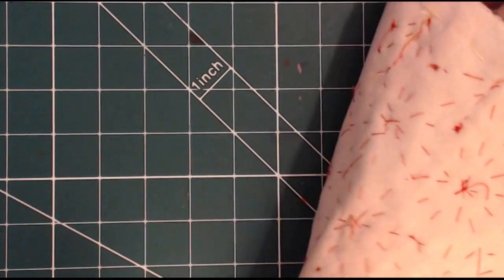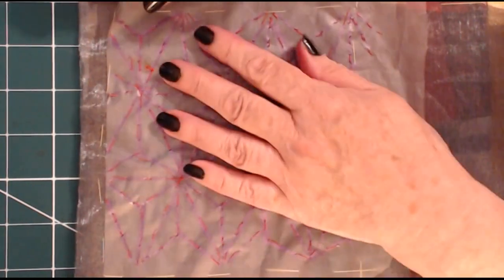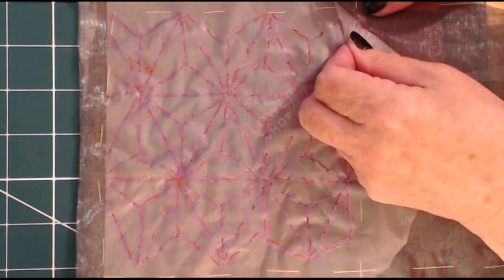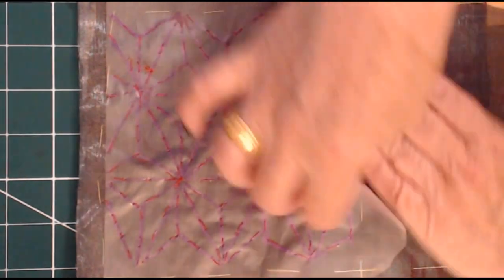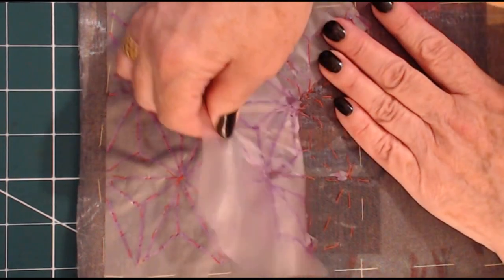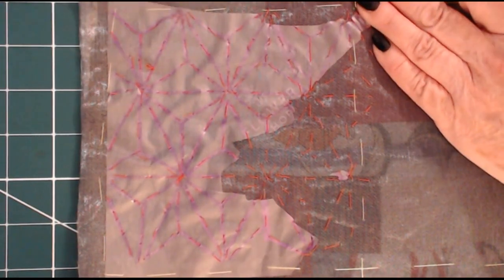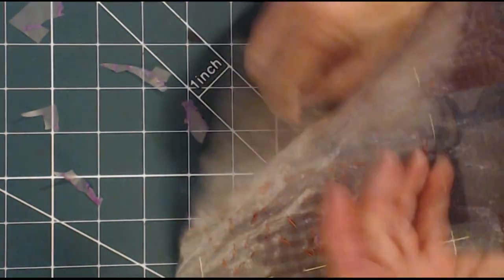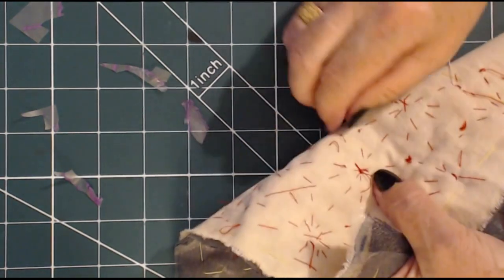The tacking has been done now all the way around the pen marks. I'll just show you the back — you can probably see it better on the back than the front. Now this is where it gets interesting. Just very, very carefully going to pull it off. This is really nice for taking off because it tears so easily. And there we are, all off. If you've got any loose bits, just pull them through to the back. That is the tacking done.